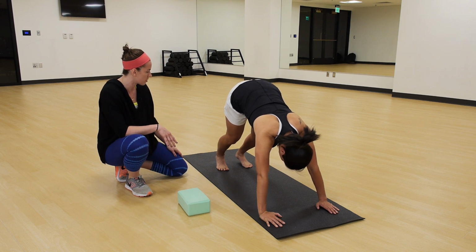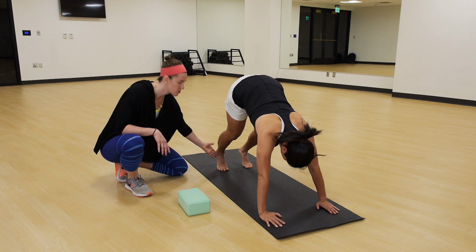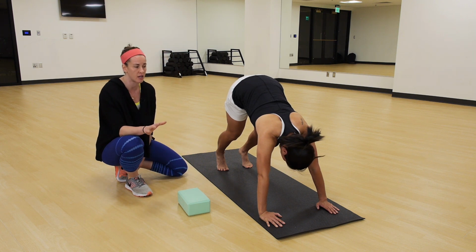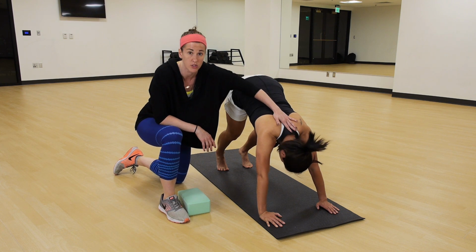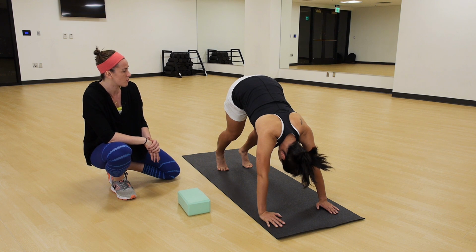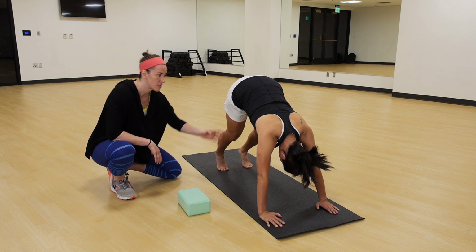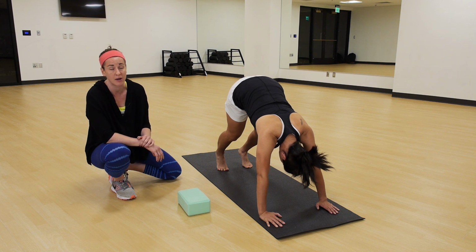And then lift your heels a little bit. So this is just gonna help her open up a little bit more. Your heels don't have to touch the ground in downward facing dog. That's unnecessary. This is really about a long spine. And for Tracy, her spine is nice and long. So this looks great from the yoga perspective. Okay, so this is just some things you can do, bending the knees more, lifting the heels high, and then sending your hips as high as you can to make the long spine in the downward facing dog.